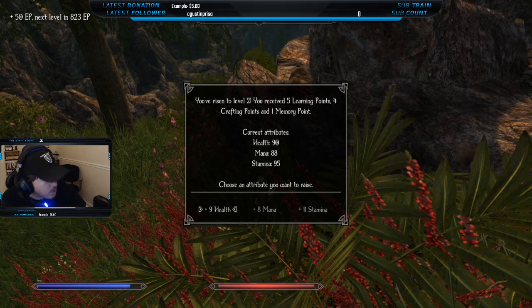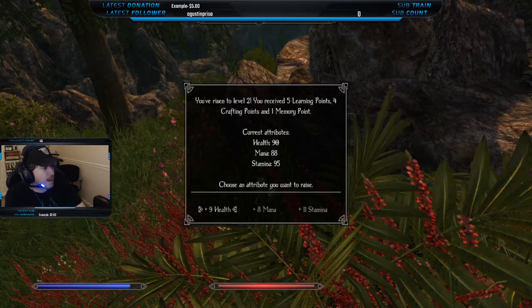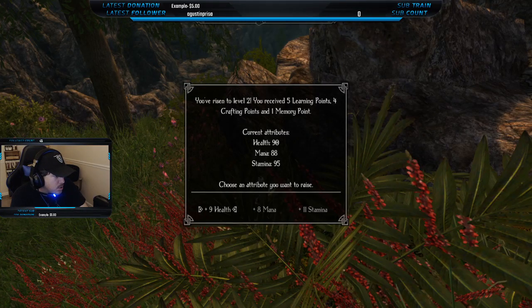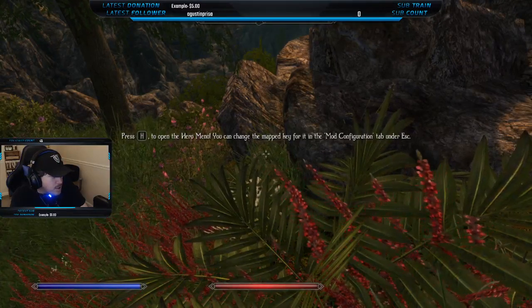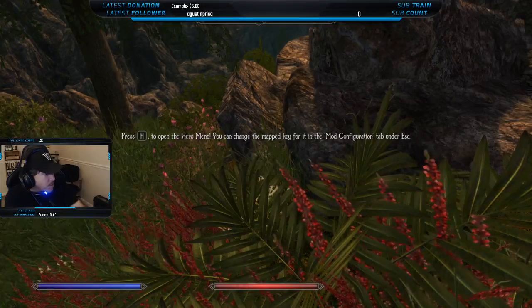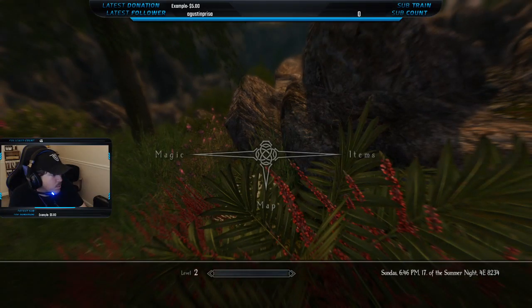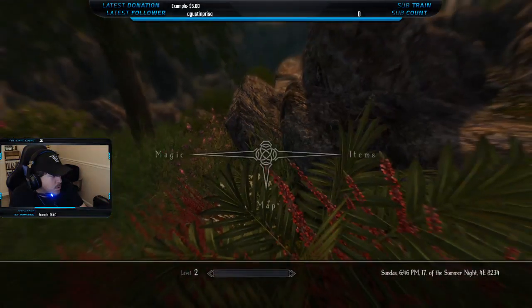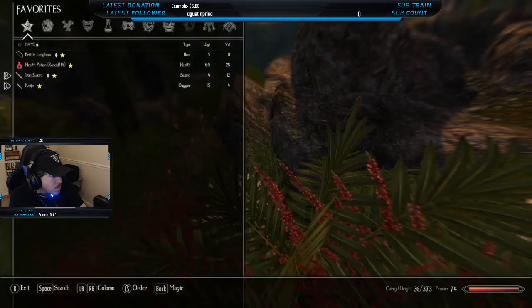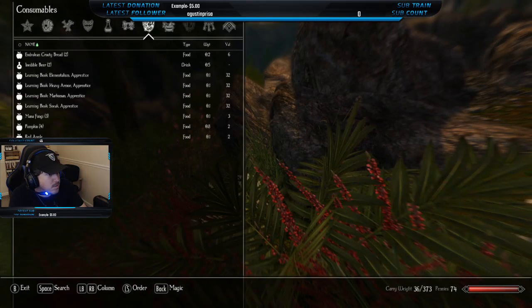You've risen to level 2. You receive 5 learning points, 4 crafting points, and 1 memory points. Choose an attribute. My health is 90, stamina is 95, mana is 88. Let's raise our health. Press H to open the hero menu. You can change the map key. I'm using a controller. Okay, I did that. Now what?